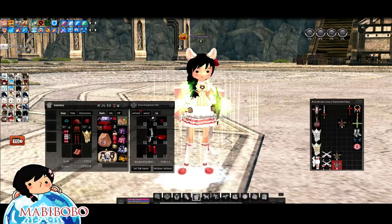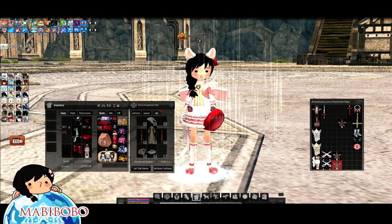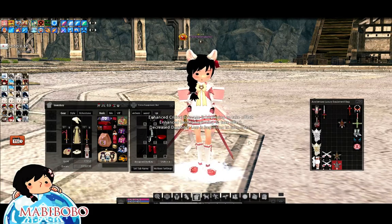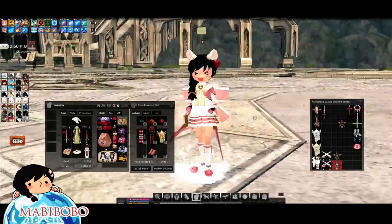It's really nice. I can just keep swapping. I'm just going to keep swapping my gears around to see if I can mess it up, but it's not going to. Watch. Just keep watching, guys. Swapping. And you'll see that this little red icon here indicates where your original gear is at. So, this was originally the gear I had. Just press Shift 3 again to swap it back to the original set. And everything's back to normal. You can see all the CRKs are in their place, all the wand stuff is in its place, all the alchemy stuff is in its place.